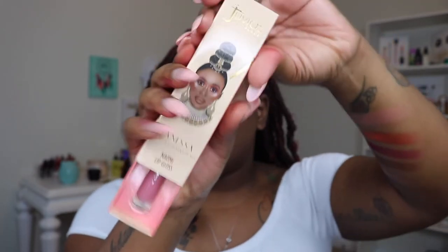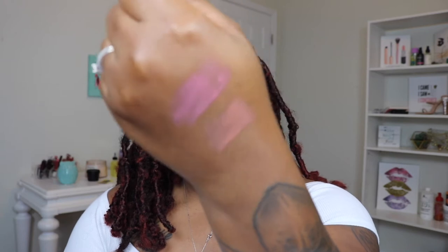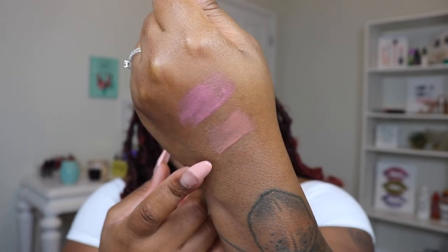You push the boop. So freaking cute. This intro is going to be so long, and I didn't open this. And this one is called Naomi. Oh, these smell good. And these are the swatches for the gloss. This is Naomi, and this is Legit Nude.